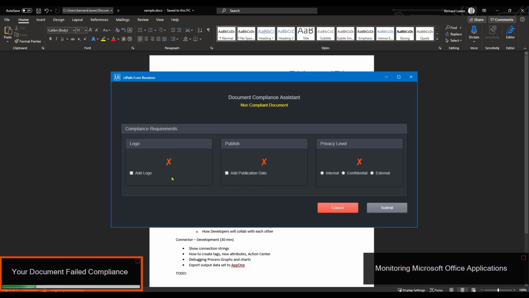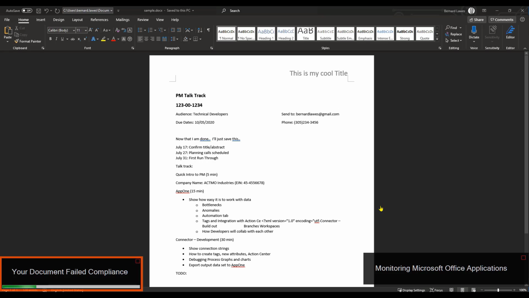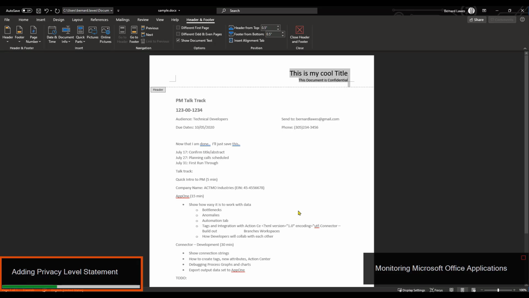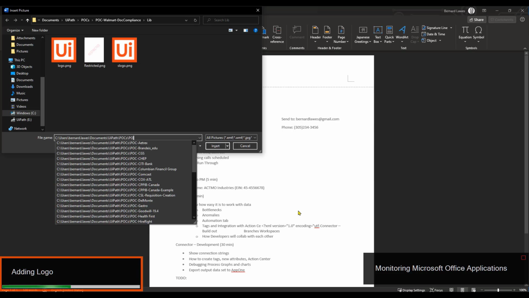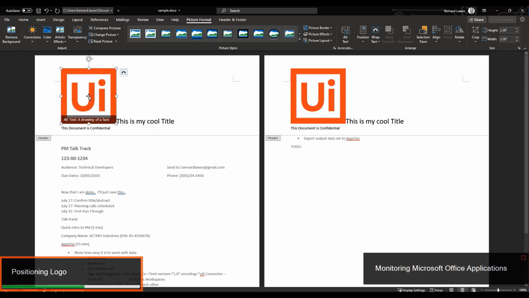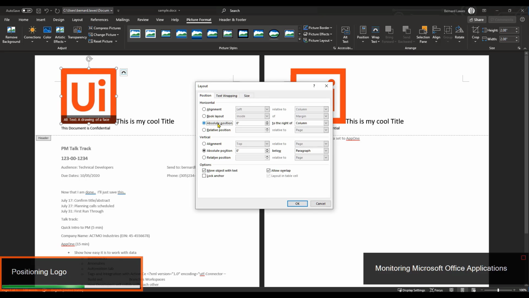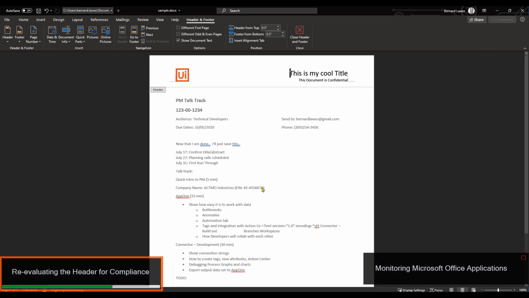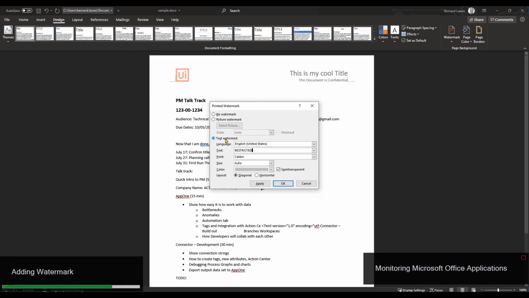What if I instruct the robot to only enter the logo and the privacy level and to ignore the date? Realizing the date is missing from the header, the robot will add restricted as a watermark to the document.